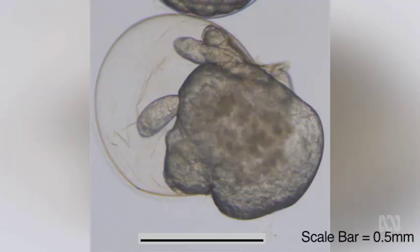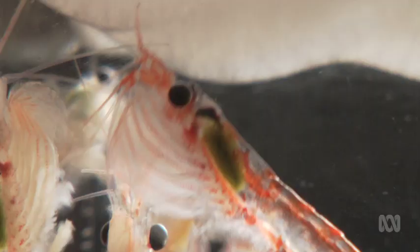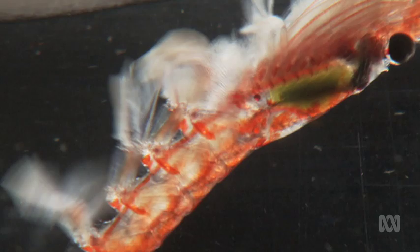At around a thousand metres, the eggs hatch into nauplius larvae, which then begin swimming back to the surface in what's called a developmental ascent — they're actually changing shape through metamorphosis on the way up, going through up to 11 stages over the next six months. From about three weeks onwards they've reached the surface, and these larvae are tightly associated with sea ice. You can see them glued onto the underside of the ice, feeding there. In low ice years, we see low larval recruitment — the ice is essential for them.